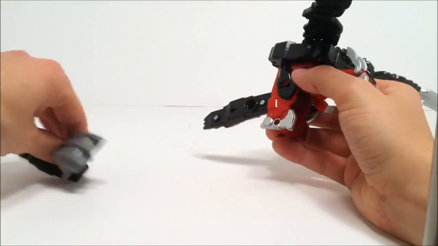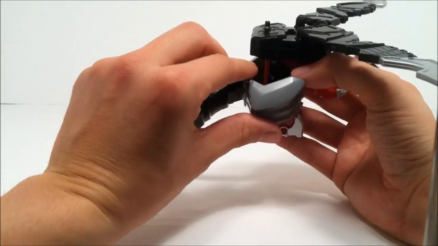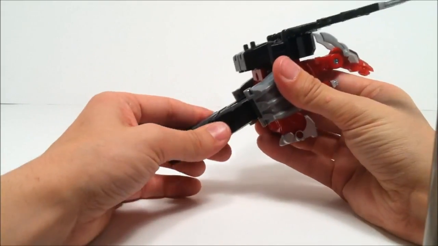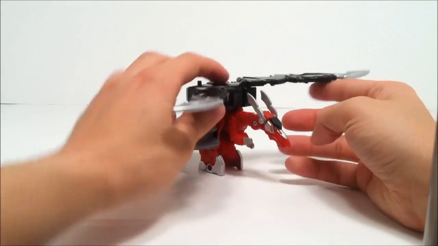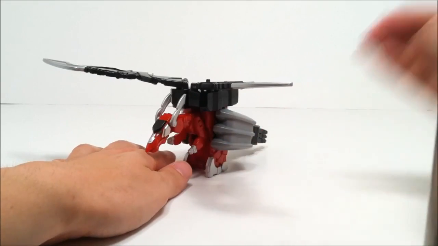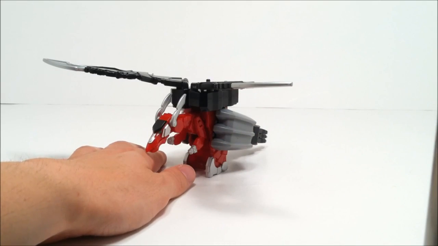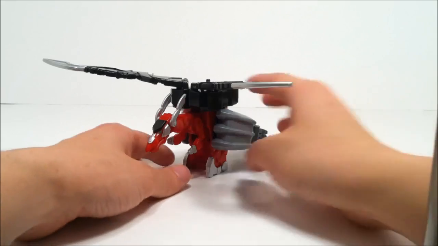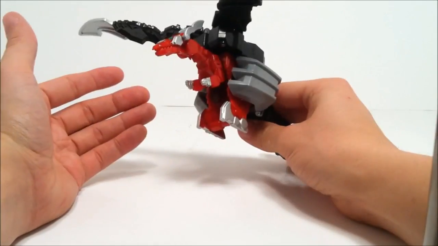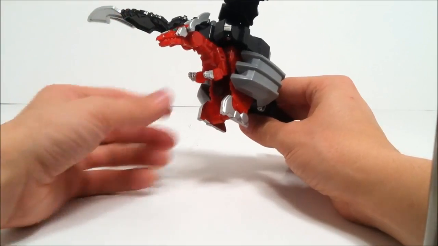It's a very loose tab, by the way, or peg, whatever you want to call it. Pop that in there, and then a little tab in the back. And now we have the Mystic Force Dragon, which even in Gokaiger wasn't accurate to the actual Mystic Force Dragon or Magi Ranger Dragon, but it does serve its purpose. And I actually do like the look of this. I really love the red and black here.